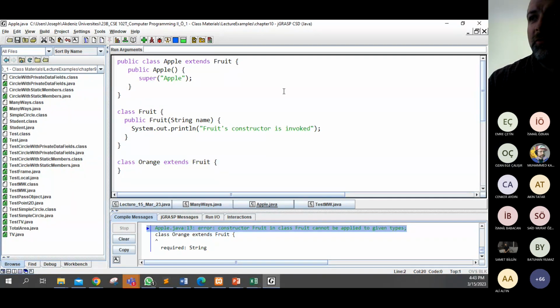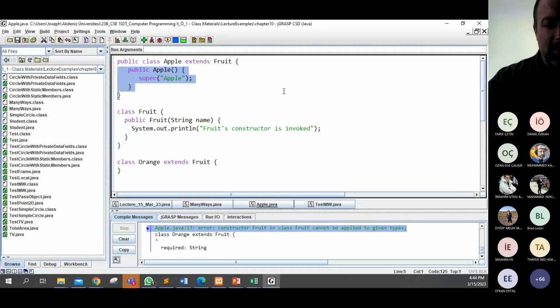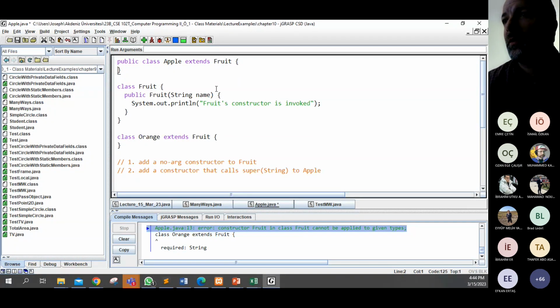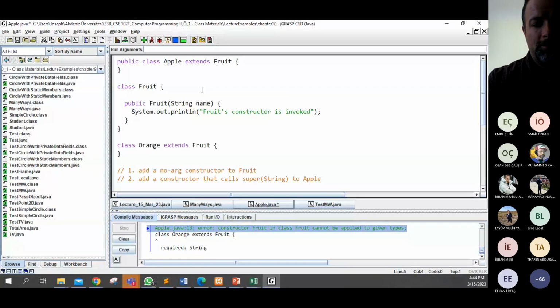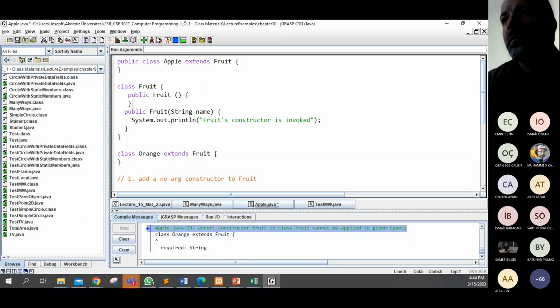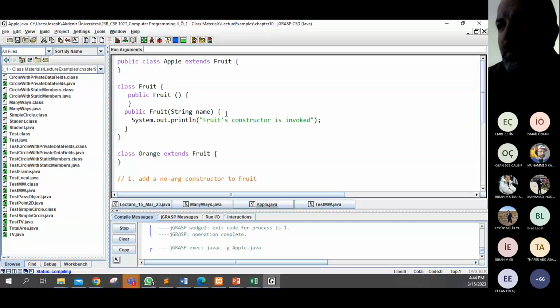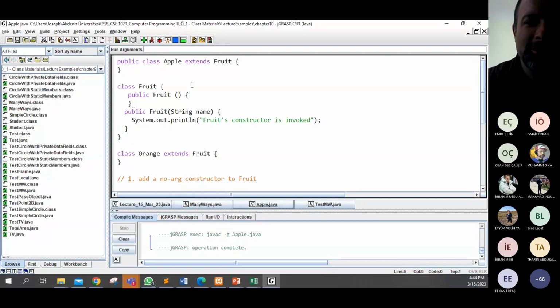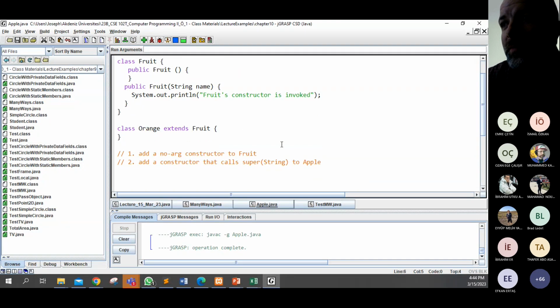But if we had solved the problem doing this, let's see if we solved the problem doing this. There's nothing, and compile it. Right, we get no errors. We can add as many different fruit types as we want like this and get no errors. All right.